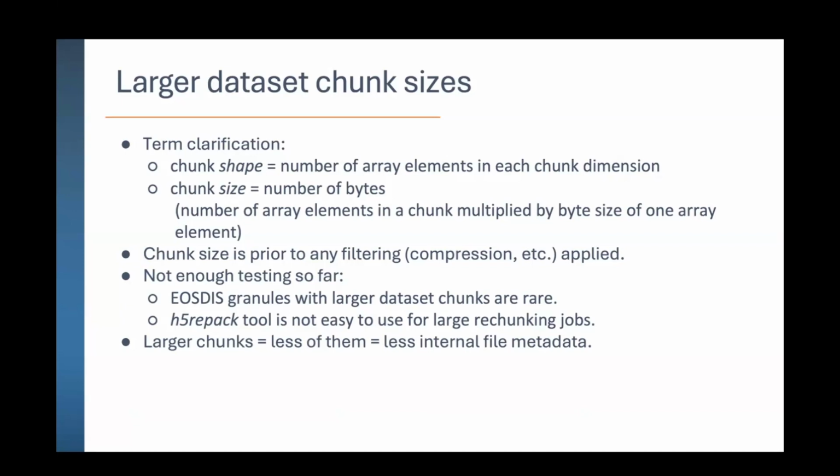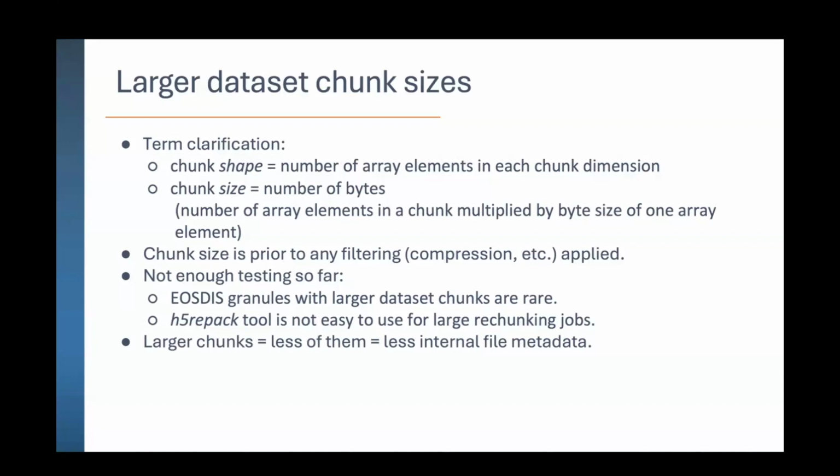The NASA satellite data overall doesn't really have cases that already have the largest chunks, and there is a historic reason for that. Most likely, the library comes with a dataset chunk cache of 1 MB by default. And people for a long time, even now, especially these NASA users, really don't know that they can change that. And so a lot of chunks were going into several kilobytes and that kind of stuff.